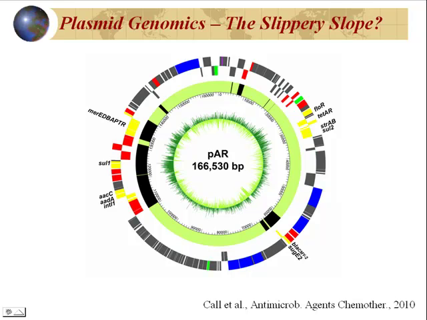This is a plasmid. It's a very large plasmid that comes out of an E. coli. This is one that I isolated from a cow in Illinois. And the scary thing about these plasmids is that you can have all on the same genetic structure resistance to florfenicol, tetracycline, streptomycin, sulfonamides, extended spectrum cephalosporins, aminoglycosides, more sulfonamide, mercury, etc. All on the same unit. Can you think of what the implication of that is? Pick any one of those drugs, any one of them, and it will select for resistance to all of those drugs. How do you prove reasonable certainty of no harm?